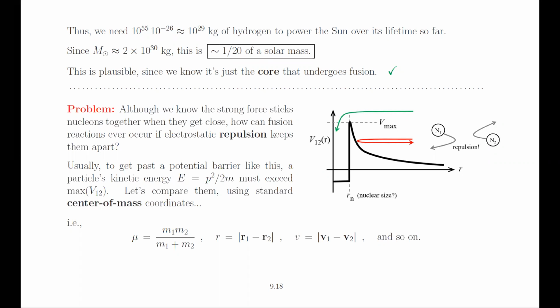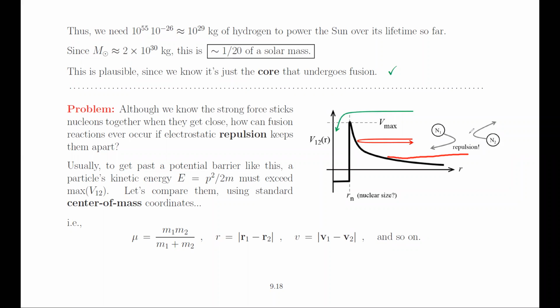If we try to shoot those protons together, a lot of them will want to repel one another because they're both positively charged. Yes, we know about the strong force that sticks things together, but you have to get really, really close together for this repulsive force to turn into an attractive force. As we go back to our thoughts about quantum mechanics, this is a potential barrier that you have to get past. Right? Remember when we looked at the quantum mechanical case, the energy of the beam of particles that was coming in was represented as this sort of constant line.